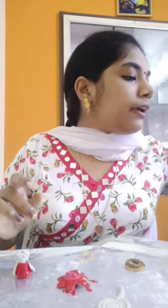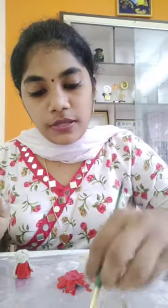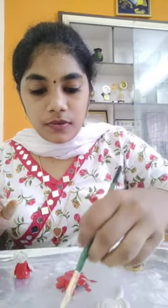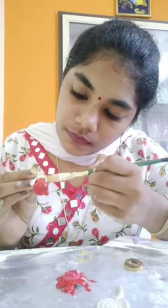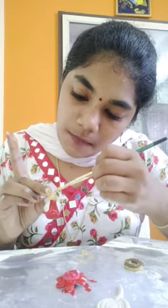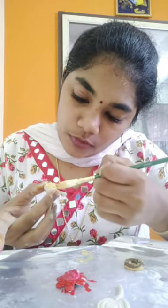So for that, you can take any fishtail color which is available. If you don't have fishtail color, previously I told you the white plus brown. You can mix both the colors properly. You can mix the color. So now I'm just mixing both the colors. This will give also the skin color. Okay. So now I'm just painting the face of the doll. Just I'm painting the face of the doll with the color. I just mix the white and a pinch of brown. Just a small pinch of brown.